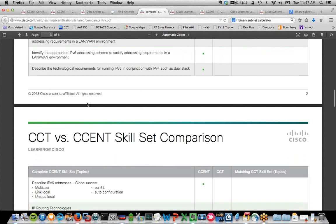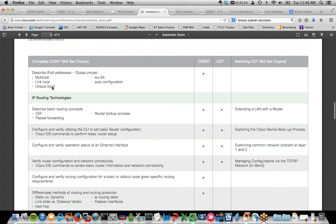If we take another step further down here to understanding some IPv6 specifics, just the high-level technologies or the mechanisms leveraged to be able to deploy IPv6, that's the CCENT level of knowledge. Now, they're not going to be asking you for multicast addresses or what link local signaling looks like. That's going to be more of a CCNA, CCNP level, and it's going to be more CCNP when they get down to particular IPv6 packets. But understanding the mechanisms at a high level, how does a host find a router on a local link, or how does a host find a remote address, how does the address get configured on an IPv6 network, and then how do things like anycast and multicast work, and how are those different from broadcast and multicast and unicast within IPv4.